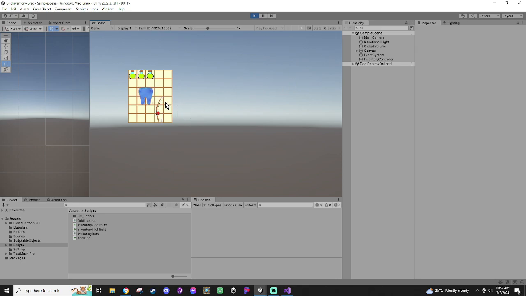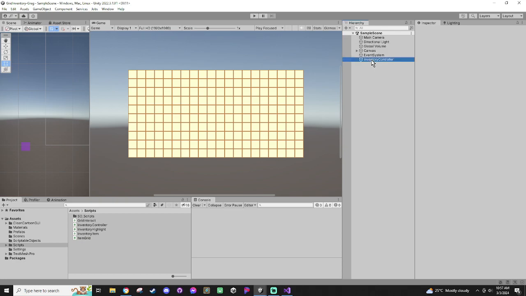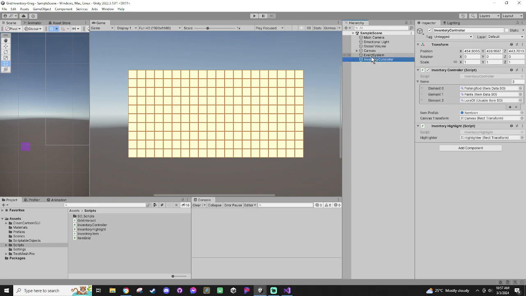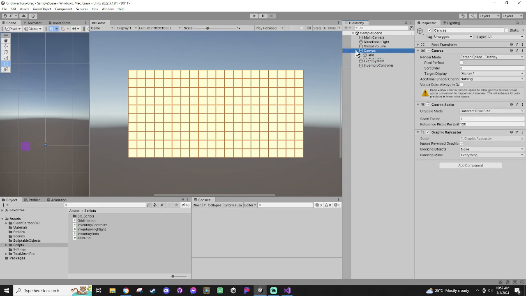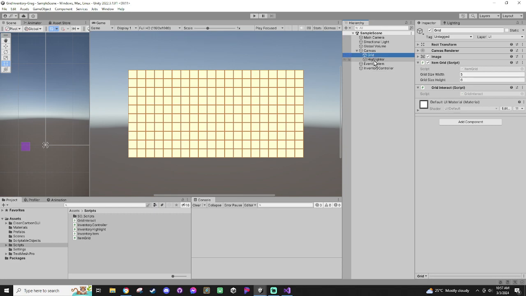And the cool thing is I should just be able to copy paste. I think I'd have to, inventory controller canvas, I don't know, let's try to just copy paste.